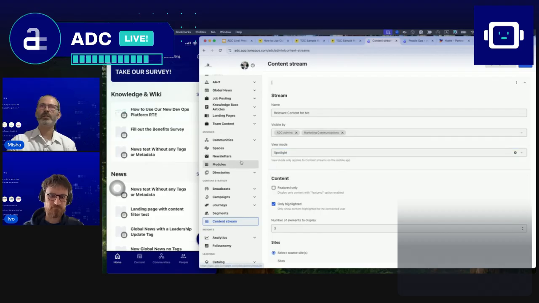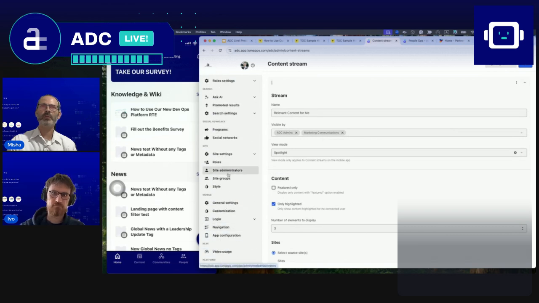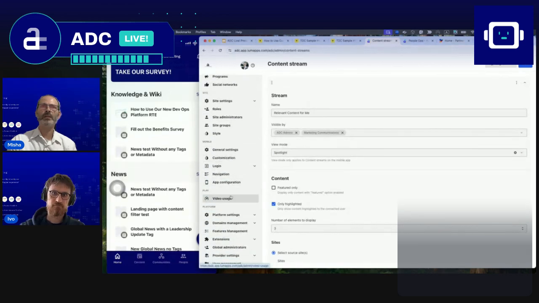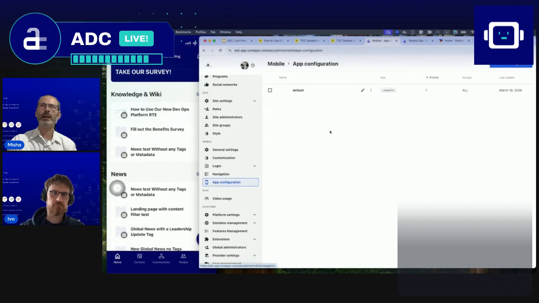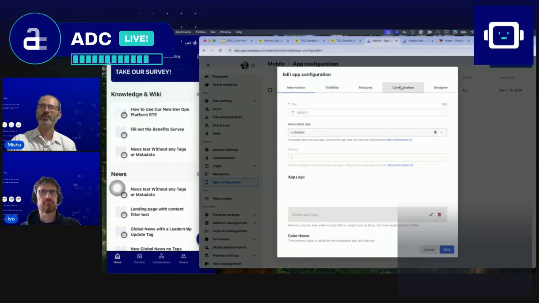This is where you can create content streams, and then in the mobile settings, that's where you can go and add these content streams into your homepage feed once the new content stream has been set up.